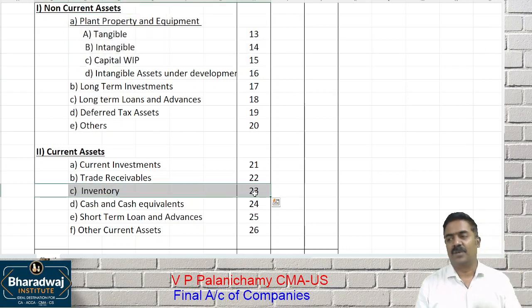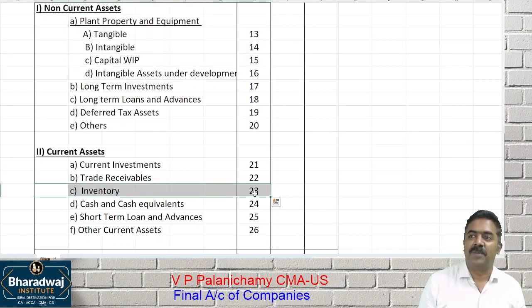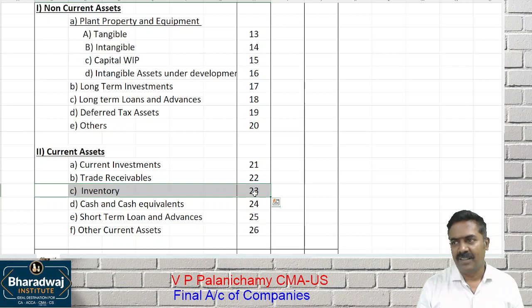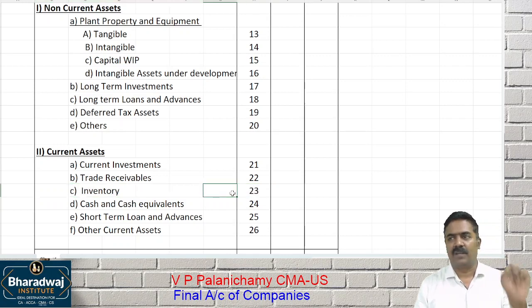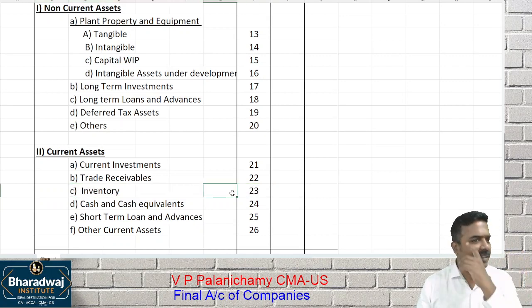Like this, we'll have a doubt. What about consumable stores? Loose tools, fixed asset, current asset? Doubt. Second, whether consumable stores are fixed assets or current assets? Current assets. What about loose tools? We'll have a doubt. So once we understand what will come, where it will come, then we'll be very, very clear.